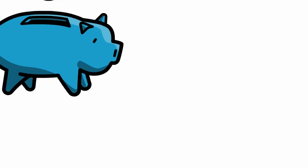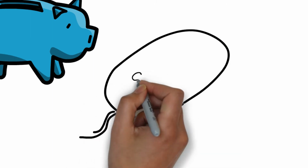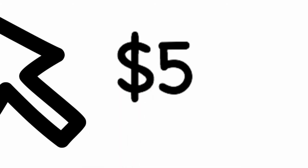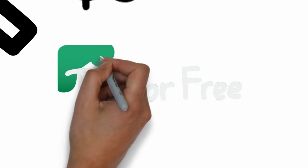The way it works is very simple. Each day when you log into your account, you'll be presented with some advertising links. You click each link and view the advertisement websites for about 30 seconds, and then after you click the confirmation button, your account will be credited with $5. Once you have reached the minimum payout, you can request your earnings and receive a payment.